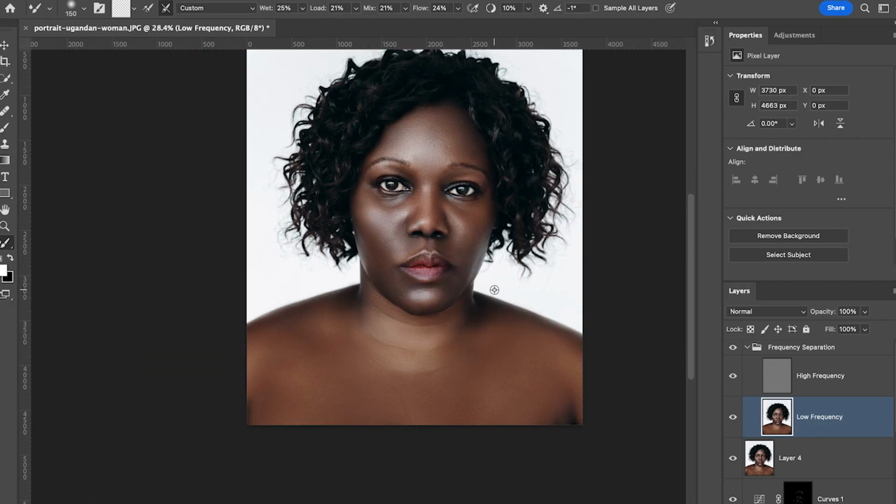Guys, you can see this is before, after, before, after, before, after. Right, so it is sweet.